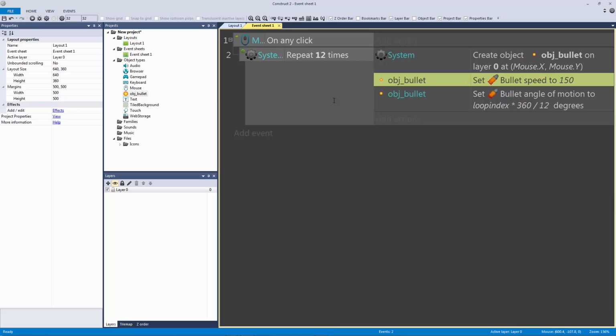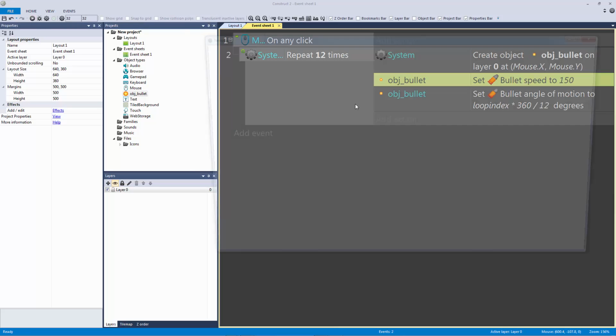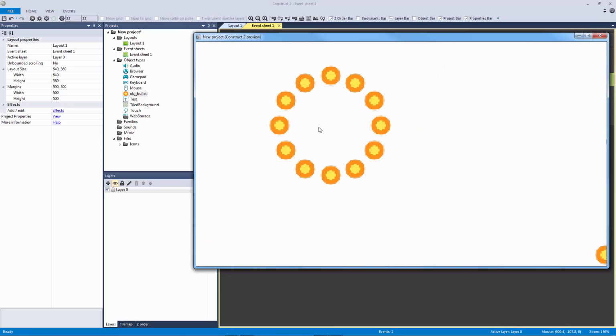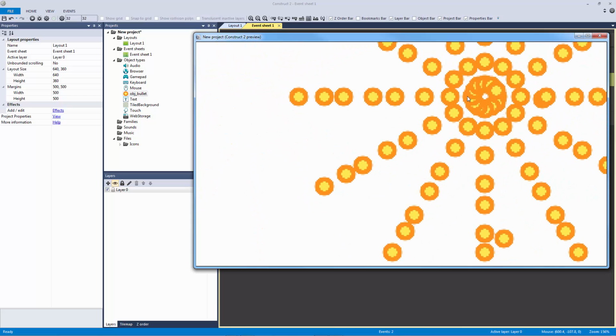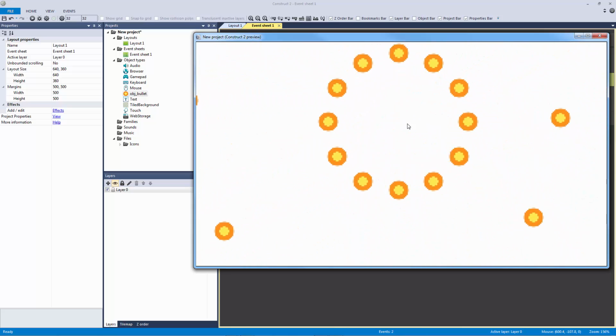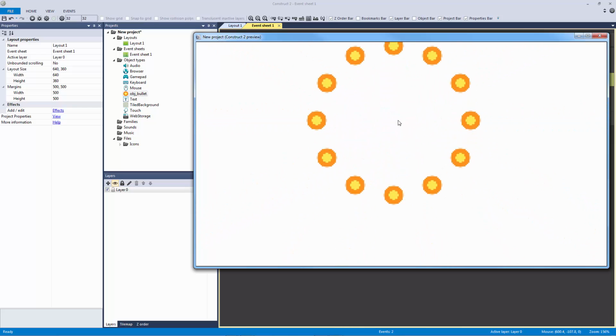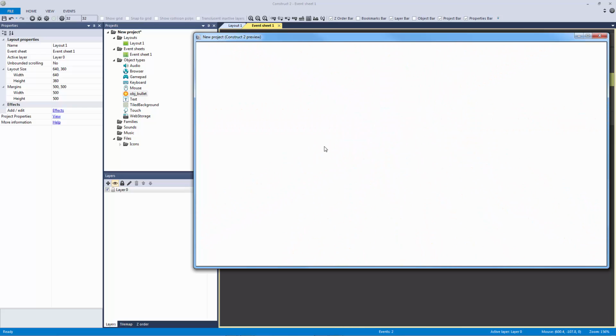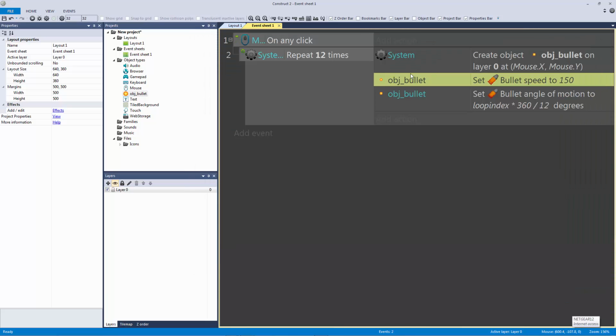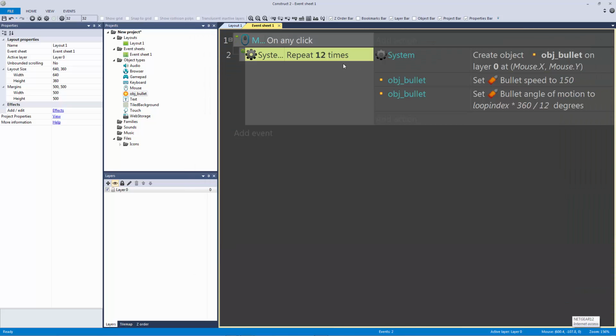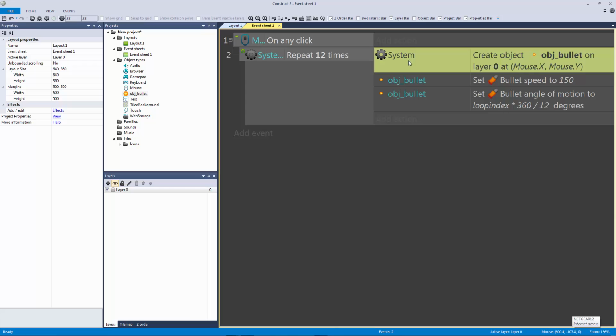Let's bump this up to 150 and let's see how this works. Bam, bam, bam, bam, bam, bam, bam, bam, bam. Cool. How cool is that? So you can really start to mess around with this, and it works perfectly. Since we're destroying outside layout, we don't have to worry about that many objects. But again, just a fair warning, you don't want to have too many of these objects created at the same time, like I just clicked rapidly. So just keep that in mind.